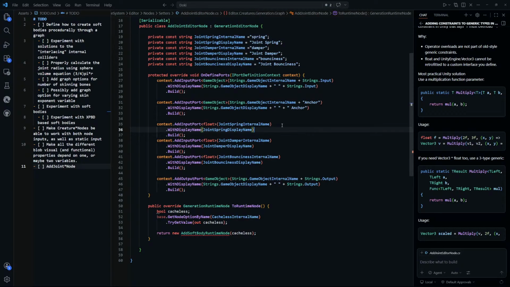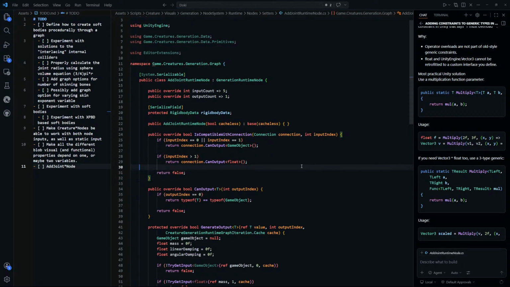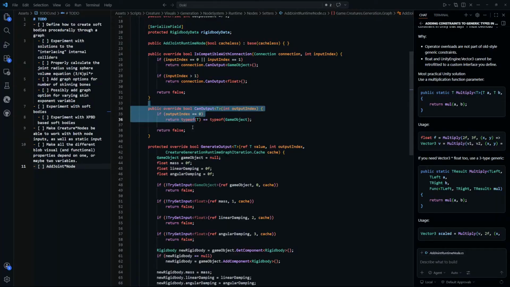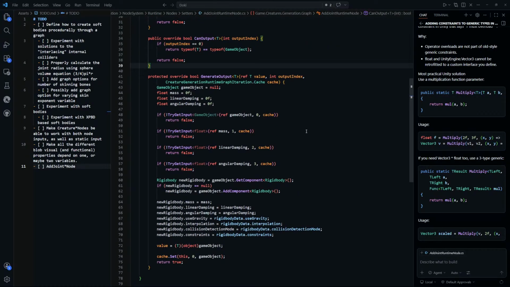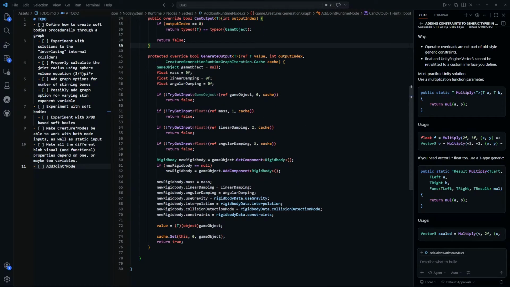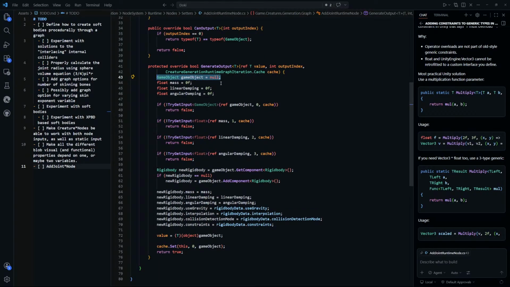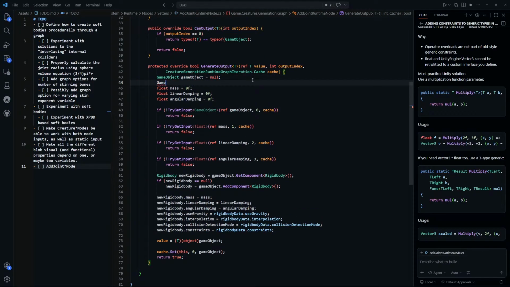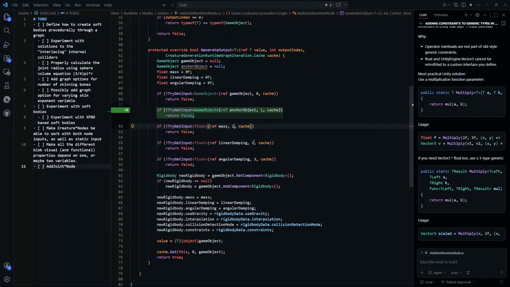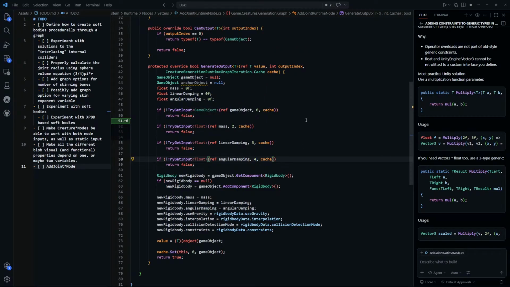And then we have game object, float, float, float. We're gonna ask for mass, linear damping, angular damping, and game object. And then we're gonna do game object, anchor object. 2, 3, 4.